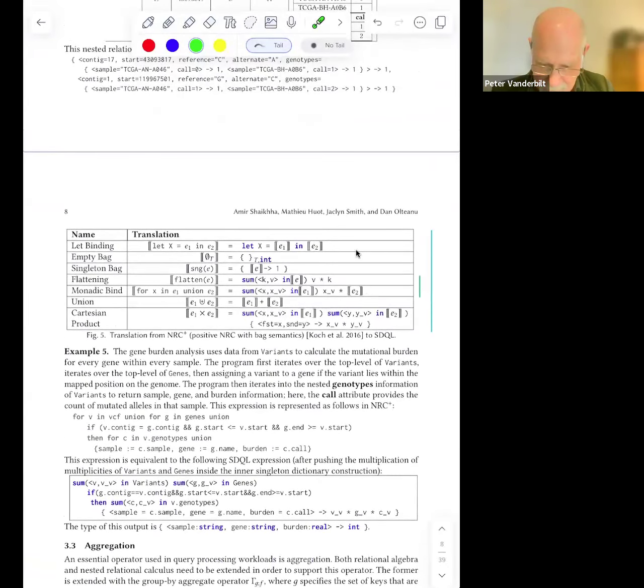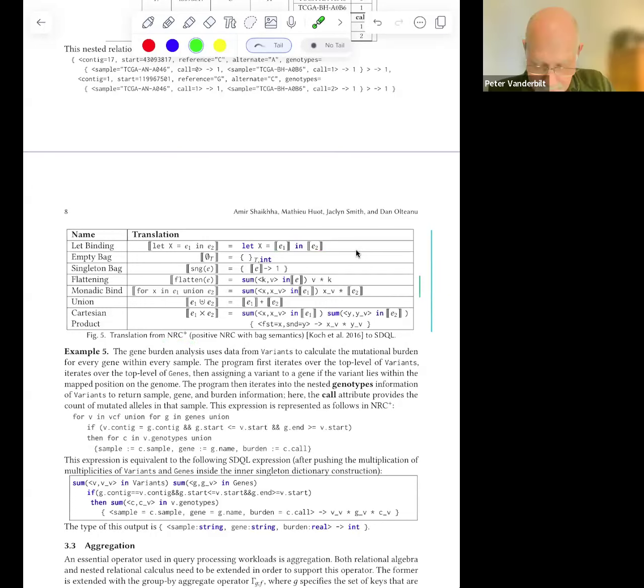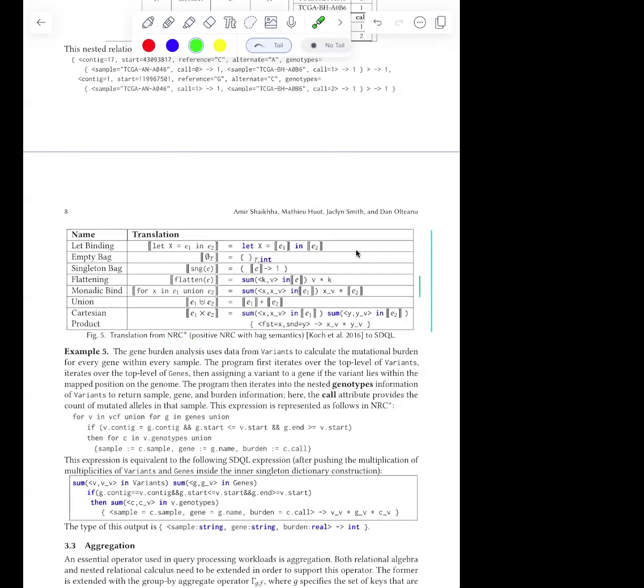So I think in Slack, Hugh had some questions about this nesting on the right. Did we answer that? I think we did, yeah. Like Young Il was talking about, this is basically syntactic, right? They're like quotation marks. So the idea is that you can take an expression in whatever it's called, NRC plus, and then render it down into SDQL by repeatedly applying these rules, recursively. Yeah, this is a recursive function definition where the function translates from one language to the other.